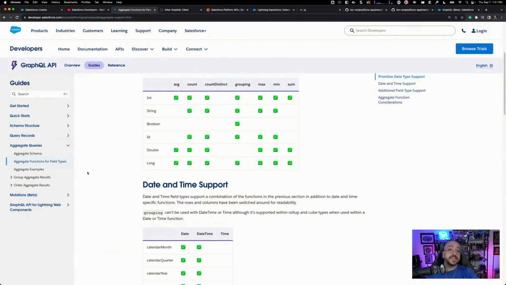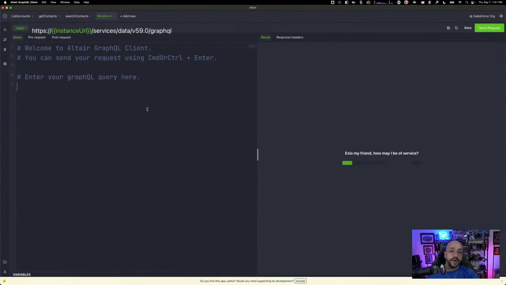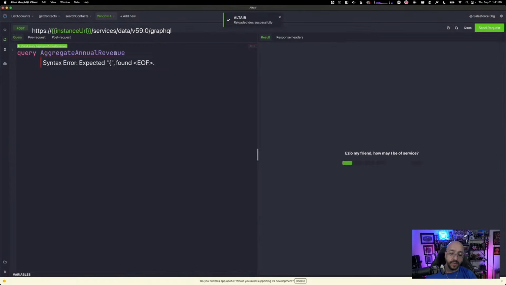Let's do an aggregation operation on Altair. So let me create a new query. And this query is aggregate annual revenue by industry.